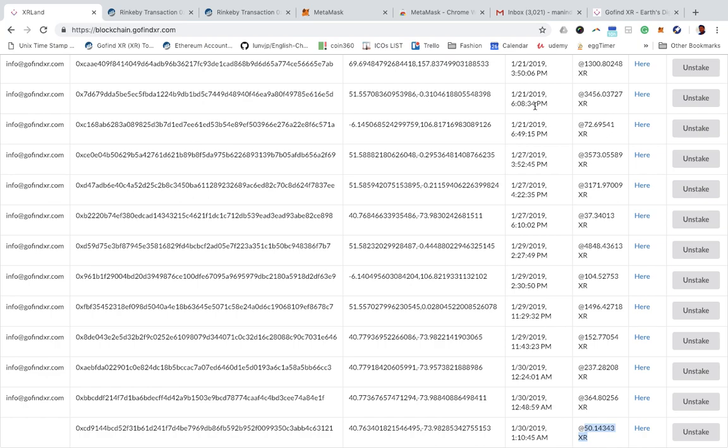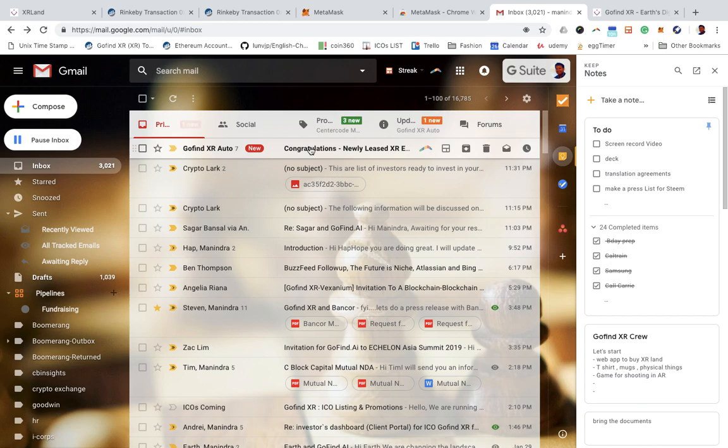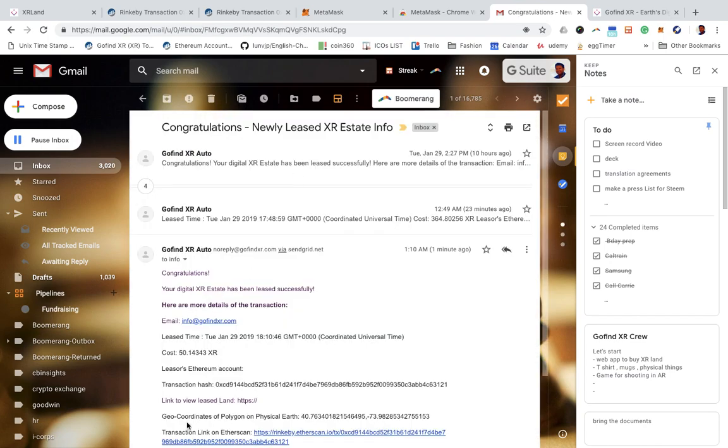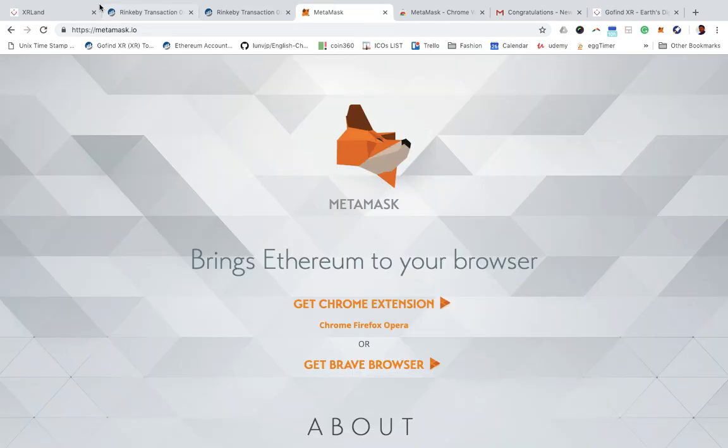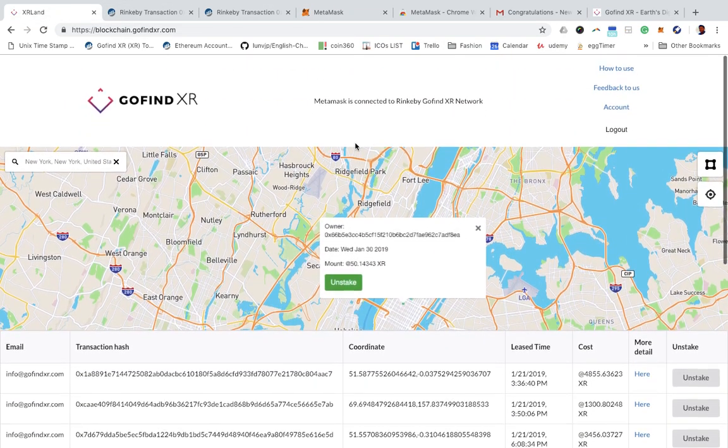You also get an email whenever the transaction is complete. So let's see. Yeah, we got this email. The email has the same details as you see there. There is a transaction link for the blockchain, and you can always follow up on this email to coordinate and keep a record of things. So that's pretty much what we have.